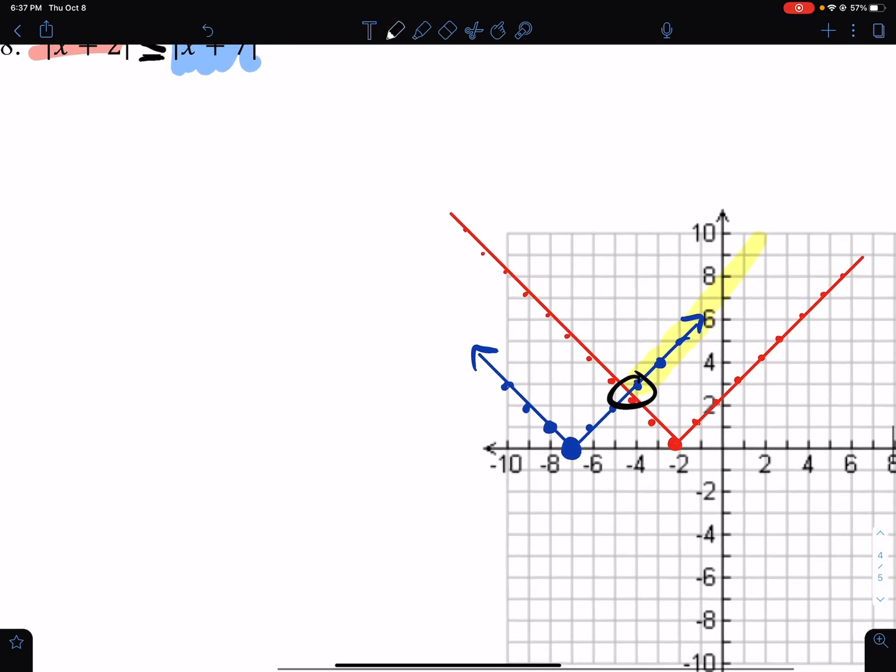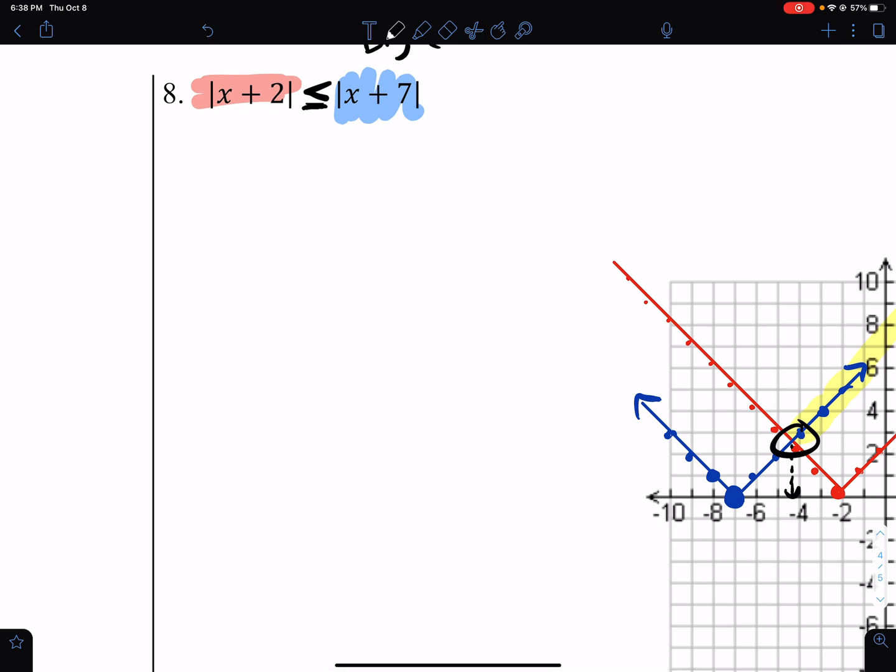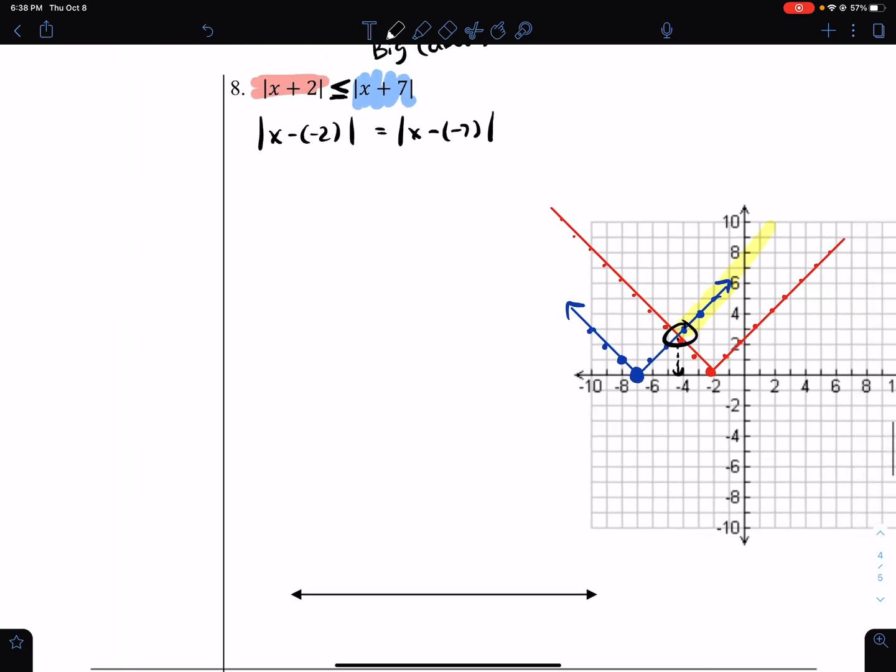So our goal then is to figure out, well, what was that x value? Well, that x value where they intersect would represent when those distances are exactly the same. So if we think about this on a number line, when would those distances be exactly the same? And here I'm just writing them as a minus so I can see what numbers I'm going to place on the number line. So I know where the number -7 is, and I know where the number -2 is. So the total distance in between them, that's a distance of, what, 5?